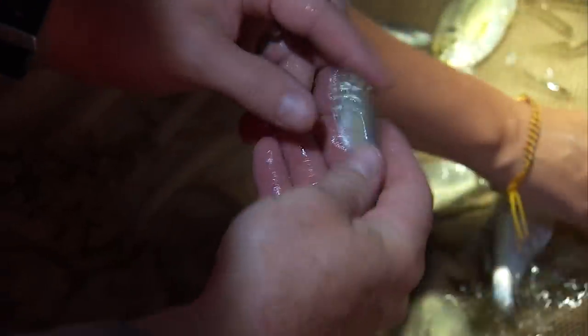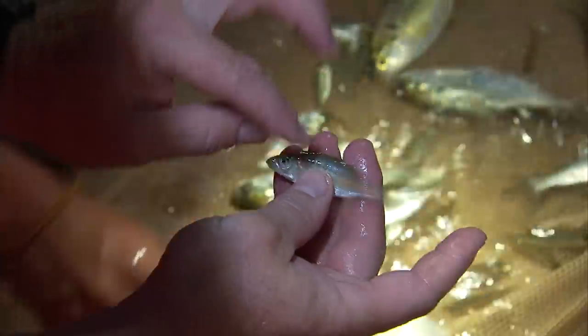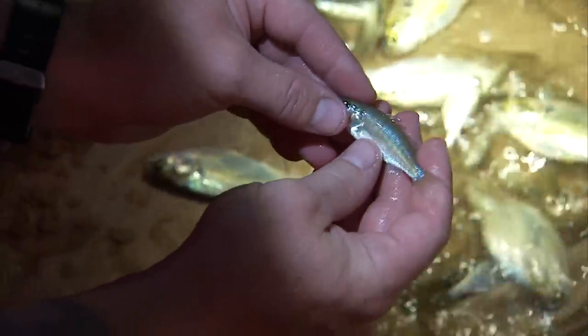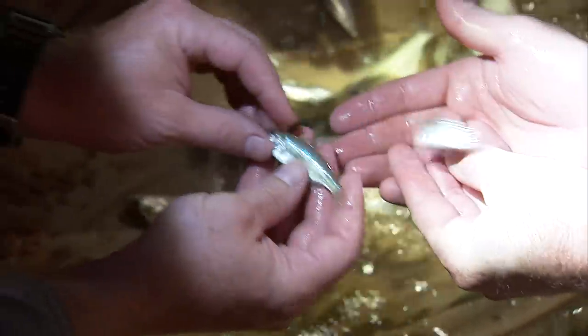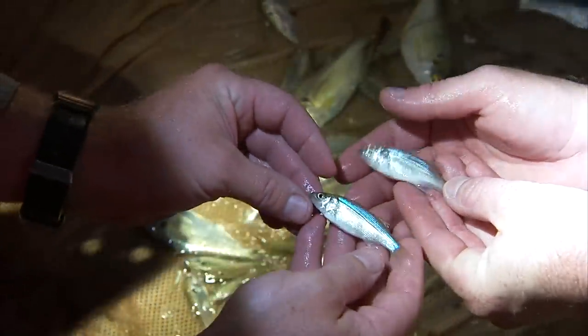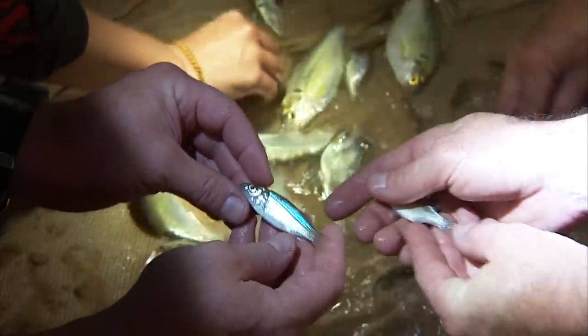You look at the fish from the side, you don't really see it, but how we identify the striped bass, if you look along the top of it, it has these vertical bars, kind of looks like tiger striping. They call those par marks, and that's one of the characteristics that we use to identify the striped bass versus the native white bass that we also have in Texoma. Here's an example of a white bass, and if you rotate that fish, you won't really see those par marks, those vertical bars, but at this stage, these two cousins are pretty similar in size and shape and color, so that's one of the characteristics that we look for.